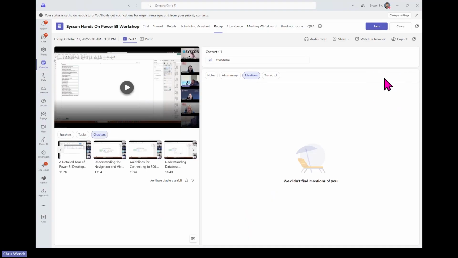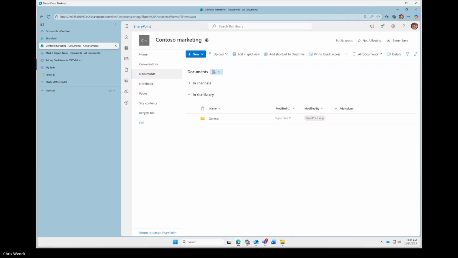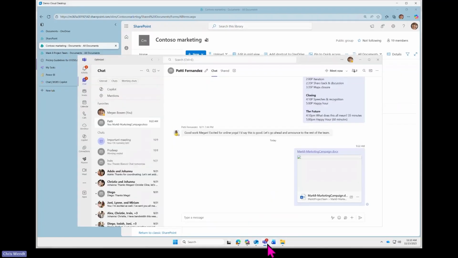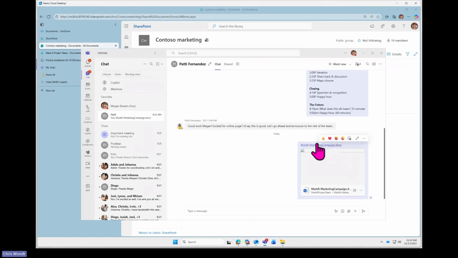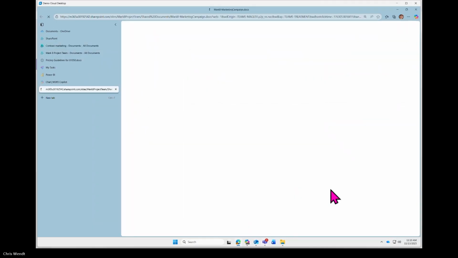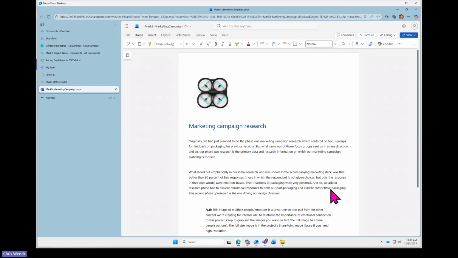All right, so let's talk about some links in Teams. So I'm going to switch to a different screen here. So I'm in a demo environment here. And all of you have probably been in this situation where you were sent a link to a file that's in OneDrive or SharePoint in Teams. And when you click on this link, it opens it up in a web browser, or sometimes it opens it up in Teams. And I know a lot of people are like, that's so annoying. I don't want to use it in a web browser or Teams. I want to use the desktop app.